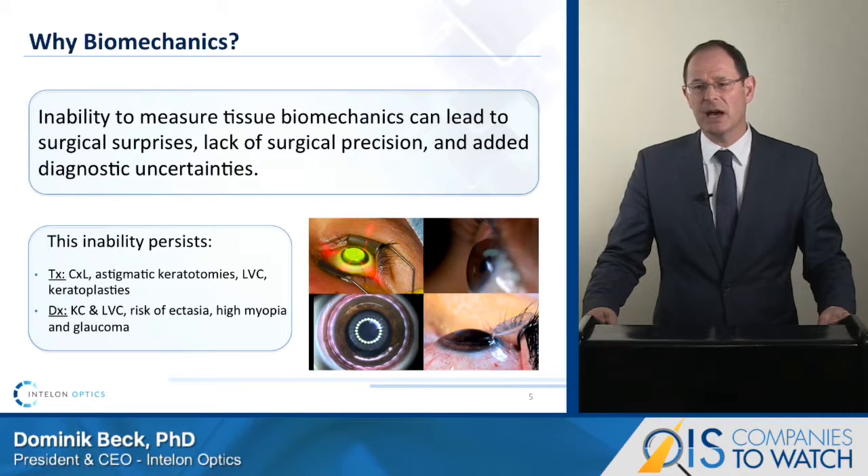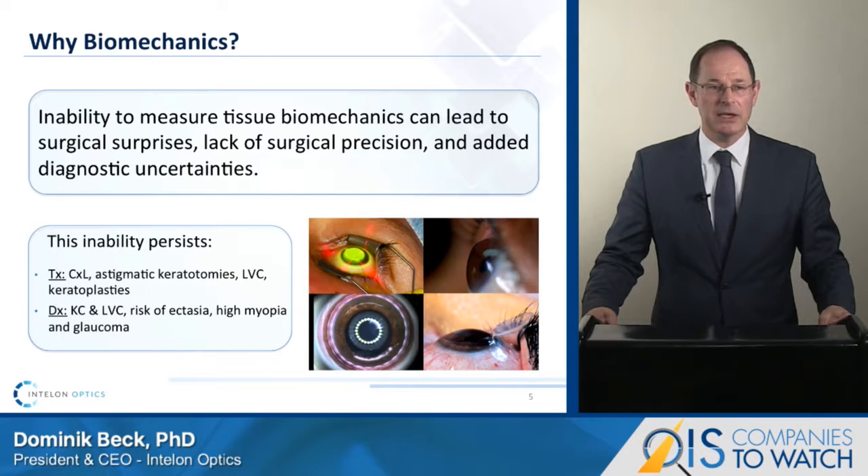We know it impacts the eye's shape, quality of incision, and ablation — how the eye's shape alters during the healing process, and ultimately the visual abilities of the patient. Because there is nothing one can do during surgery to account for the patient's specific biomechanical properties, it is important to measure them beforehand.